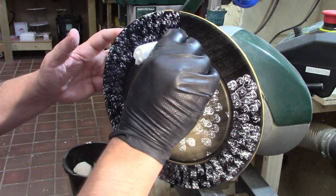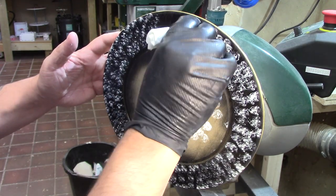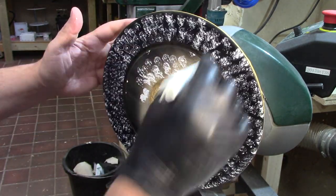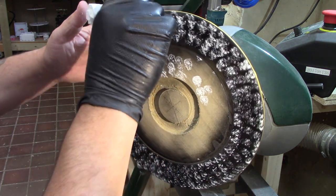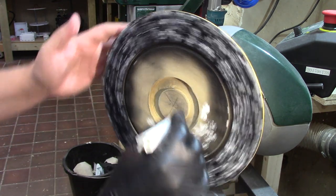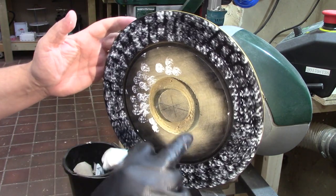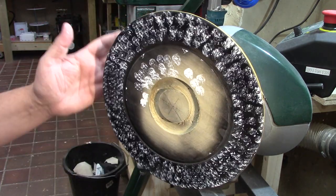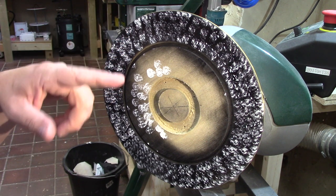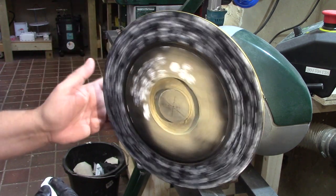I'm going to leave it at that and let that dry naturally. When I put the iridescent paints on I don't tend to let them dry between coats — I just go straight onto the next colour so the paints are all merging together. I do let the white dry first before the next coat though. We'll let that dry and I'll come back in a few minutes.